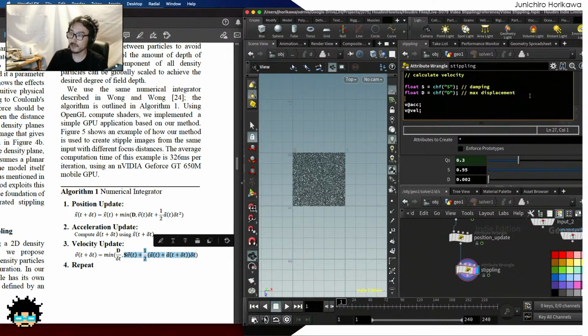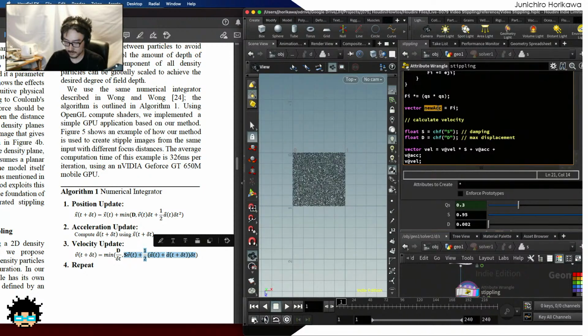Let's do this. Let's call this vector vel equal to the current or previous velocity multiplied by S, plus 0.5, or I should start with the vector: the previous acceleration plus the new acceleration value, which I've already calculated, which is this right here.